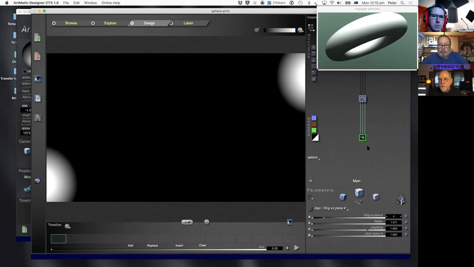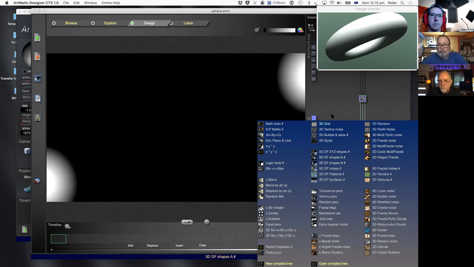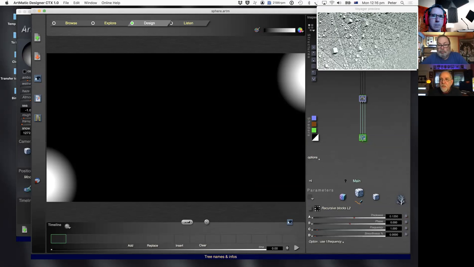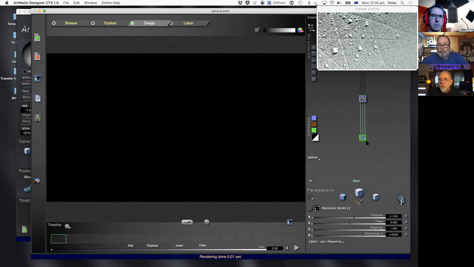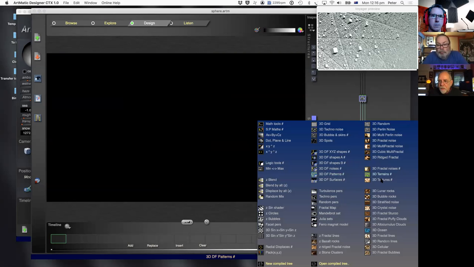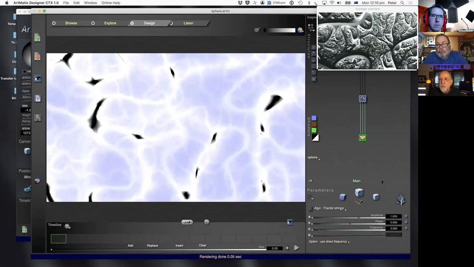Lots of selections there, and they're all good basic building blocks for building things inside of Voyager. If I was to drop in one of these patterns or surfaces here, you'll see that this is like an infinite surface. It doesn't really help us much here. It's not the right way to use this. And the same if we use something like 3D textures. You can see the textures here, but it's a big infinite plane of textures, which are not really that useful for you at this point in time. They're better used being mapped across to one of your DF shapes when you come to use that.